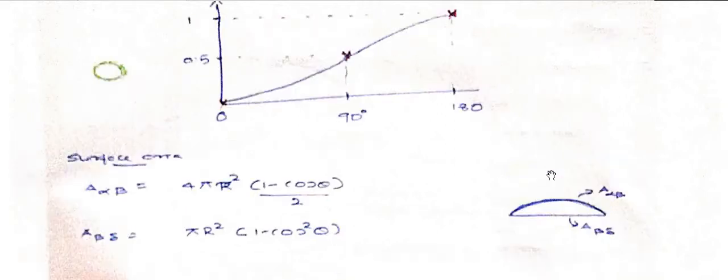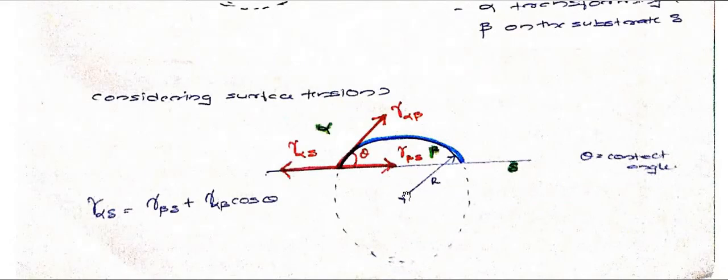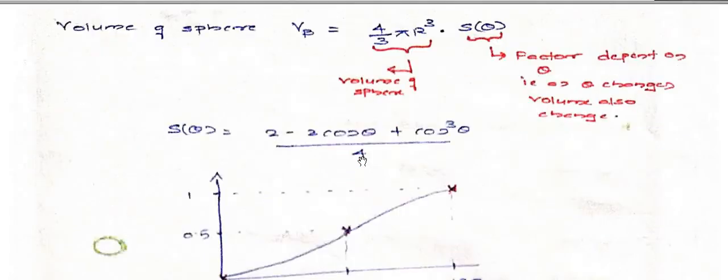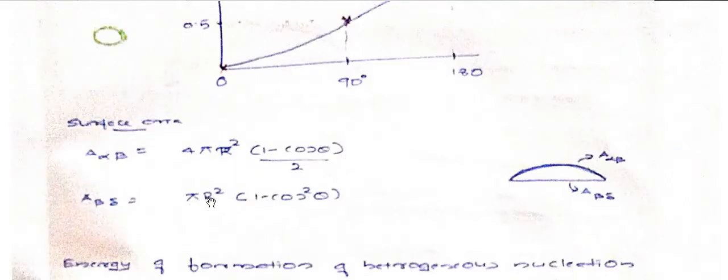Again we cannot say the value. This area is also dependent upon this particular contact angle, because it will vary with this contact angle, and it is taken as pi r square into this particular area. If we just see from the top view, imagine a top view, then we can see that this particular portion will be a circular one. So it will be pi r square into (1 minus cos square theta).